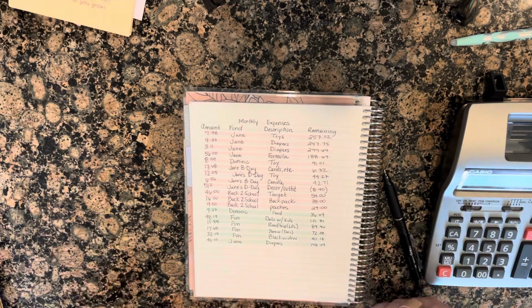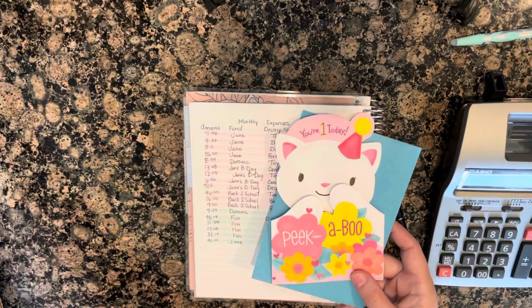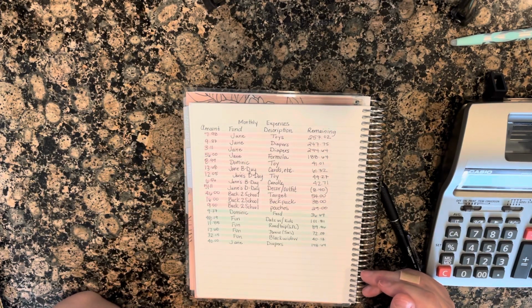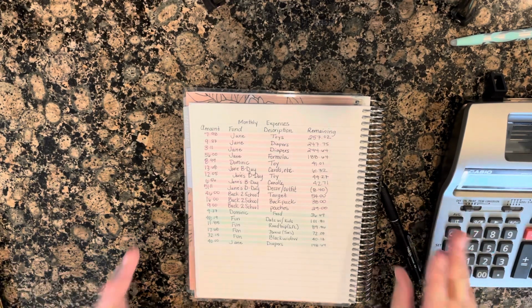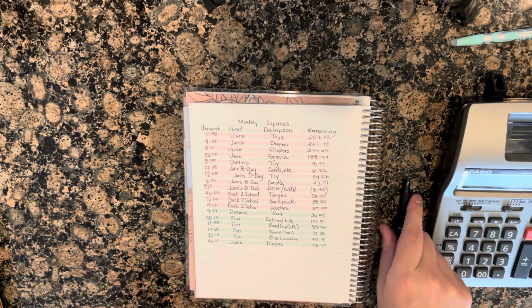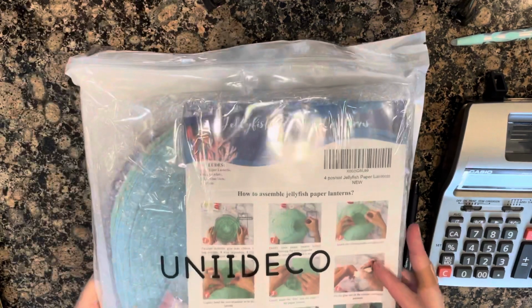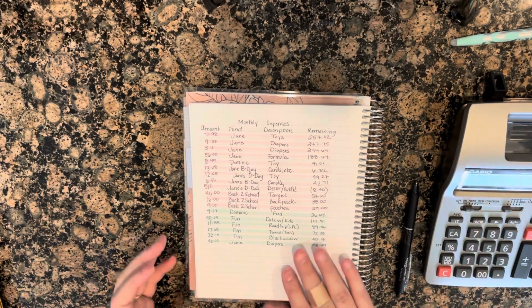And I did the same thing for Dominic's birthday. His birthday was Harry Potter themed this year. I got her these little gifts, this one's from Dominic and this one's from us. If I bought decorations or anything like that, I made sure they were things he could use or fun things that could go in his room after and not just be thrown out. I personally like that. It doesn't make me feel as bad spending. I'm pretty sure these were like 15 or so. Normally, if I had just bought that for a birthday party, I would have been like, oh my God, because it's one day for a few hours, you know?